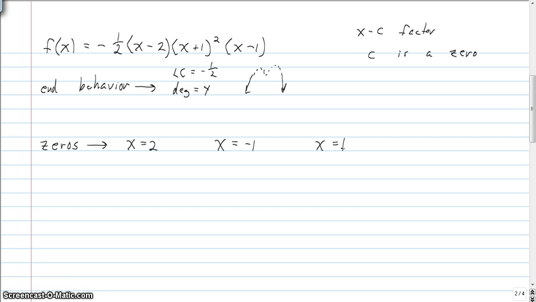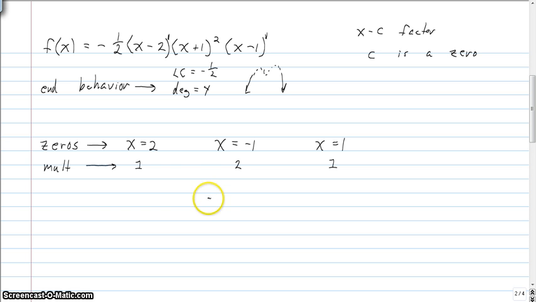And the multiplicity of those zeros comes from the exponents that sit on these factors. So this factor has exponent 1, so the multiplicity of this guy is 1. Multiplicity of this guy is 2. Multiplicity here is 1. This exponent is 2, which gives us the multiplicity. This exponent is 1. So these are the multiplicities of each 0. And with that, we can get a pretty decent idea of what the graph looks like.